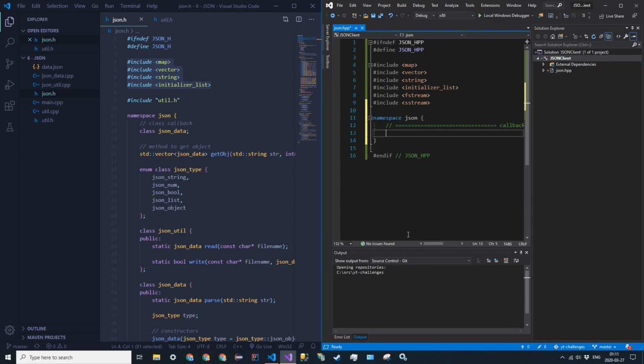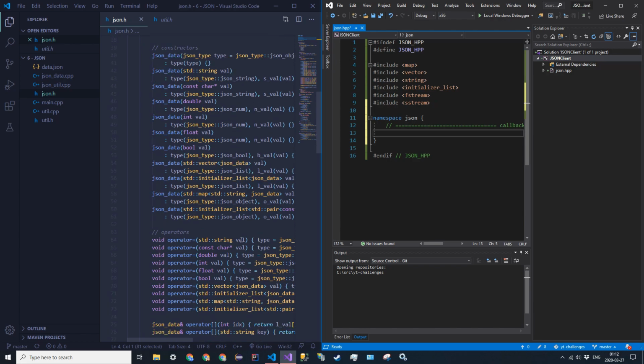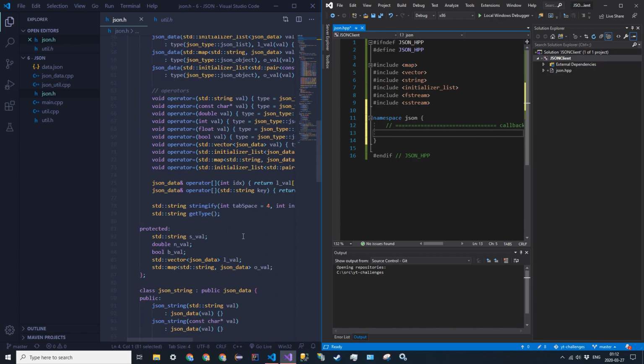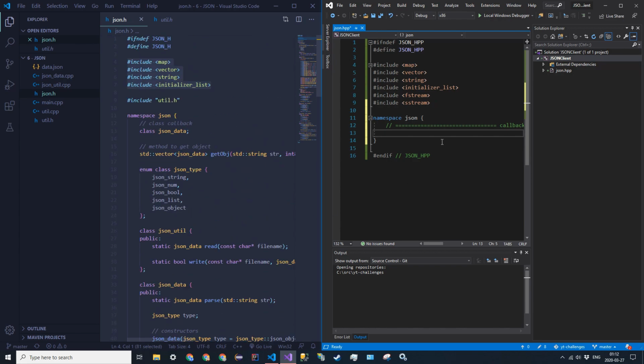The big reason is that since this is technically a source file, it reads it from top to bottom. So if JSON bool does not exist, when I'm saying get if it's equal to JSON bool true, then it's going to throw a compiler error.